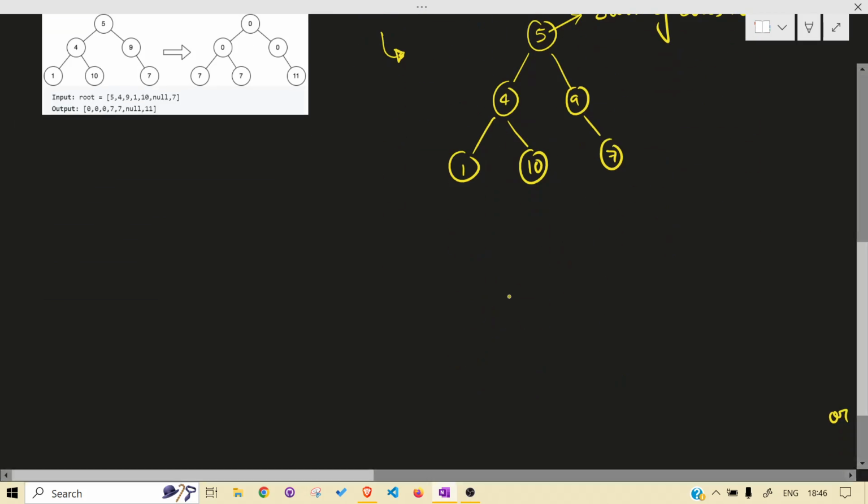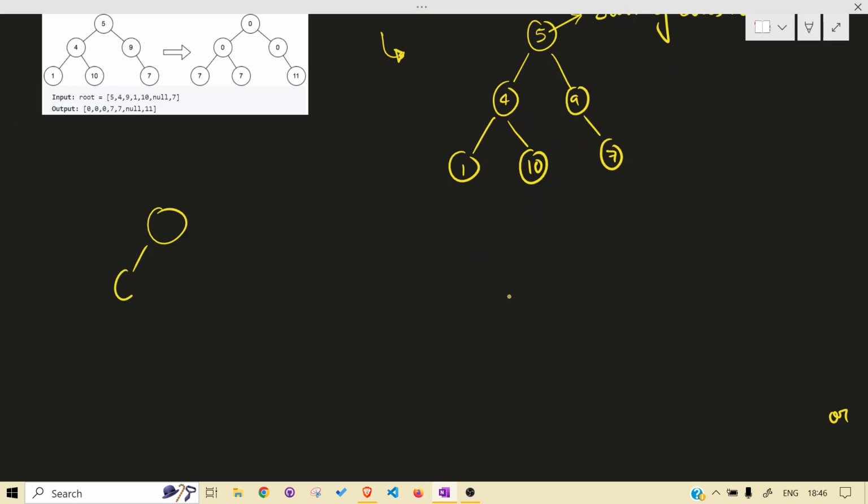So let's see, if it is a binary tree like this, consider this 1, 2 and 3. We are considering these three nodes, and 1, 2 and 3 are present at depth 2. This condition is all right, they are at the same level.